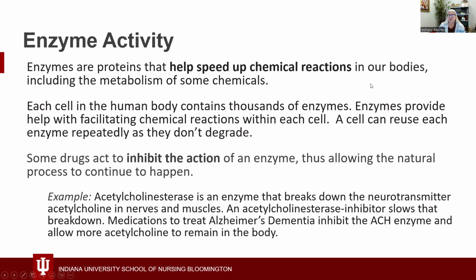Okay. And some cells are affected by enzymes. So I want you to think about enzymes as being helper molecules. They are natural chemicals in the body that help speed up chemical reactions. So you might remember this from physiology or from chemistry. Enzymes speed up chemical reactions in our body. Okay. And they're not the same. I mean, they are like liver enzymes are enzymes, right? The cytochrome P450 enzymes are enzymes that are speeding up or slowing down metabolism of drugs. But we have other enzymes in our body. We have enzymes in the nervous system, in the bloodstream. We have a lot of enzymes.